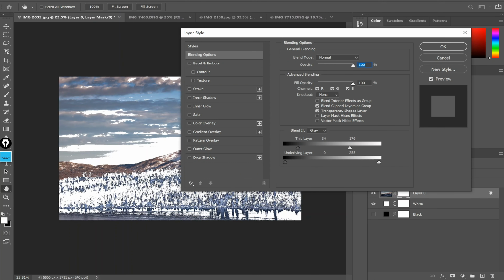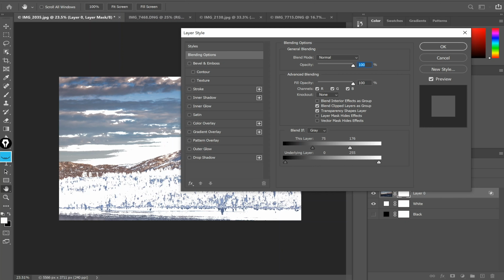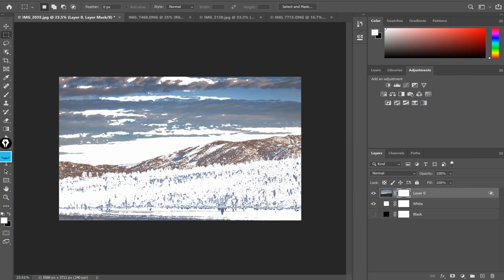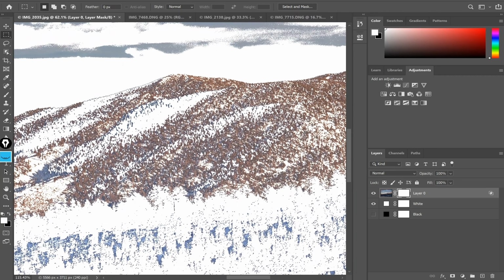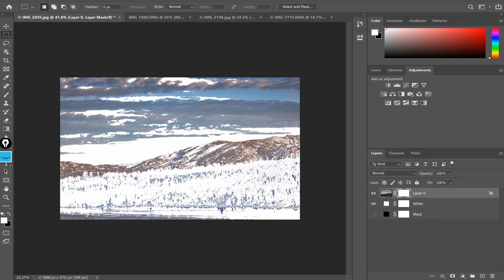Let's go ahead and see how the midtones look. Let's move this right to the midsection of the image. So those are your midtones. You can see the sky has a lot of midtones where it's not completely bright, it's not completely dark, it's not completely black, it's not completely white. It's exactly somewhere in between. And even the mountains have some brown kind of regions here that are also right in between, right?